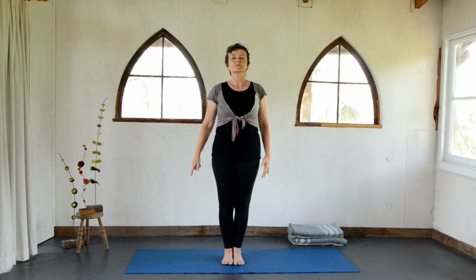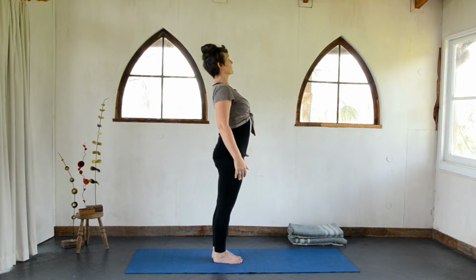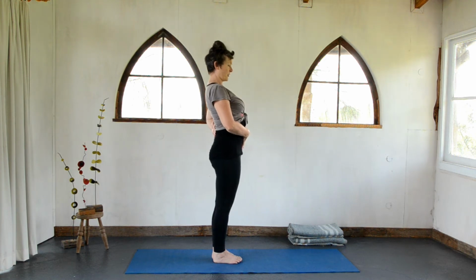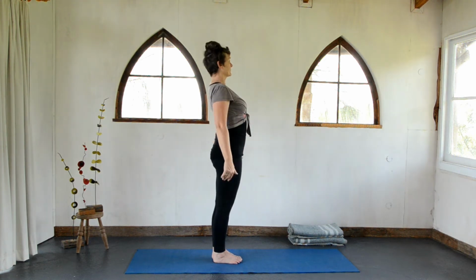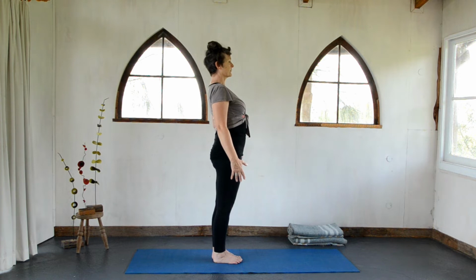Nice. Turn the feet forward. Bring your hands back to your heart, and you can jump back, feet together, or you can heel toe like that. Keep it light. Tadasana. Let's try feet together. So the front of the body is lifting. Knees, quadriceps, front of the hips, breastbone, top of the head. And you're using your front core to support the back core. So you feel really tall, really relaxed and wide across your chest. Good. Bring your hands back in front of your heart.